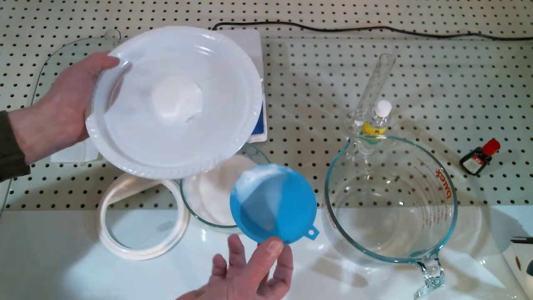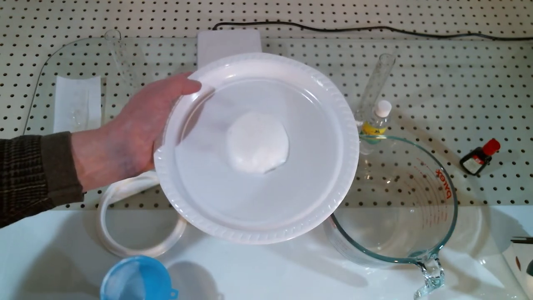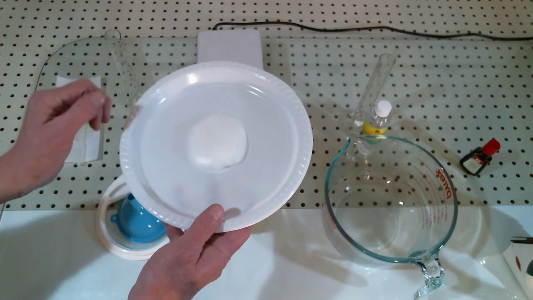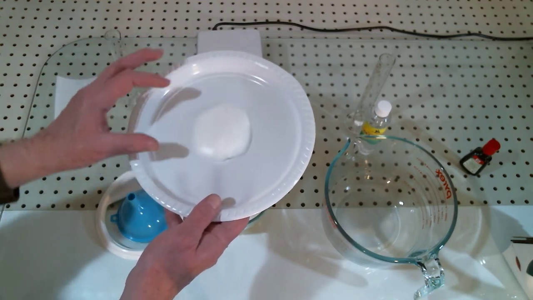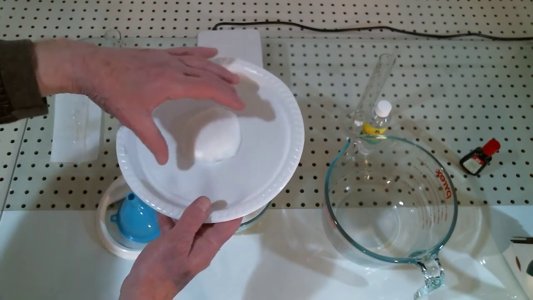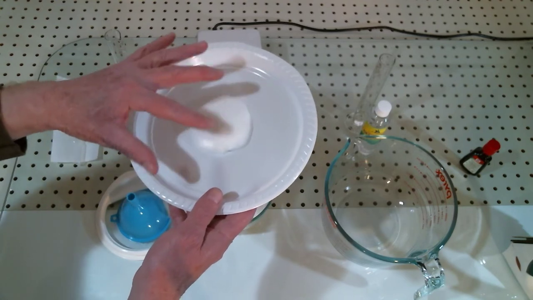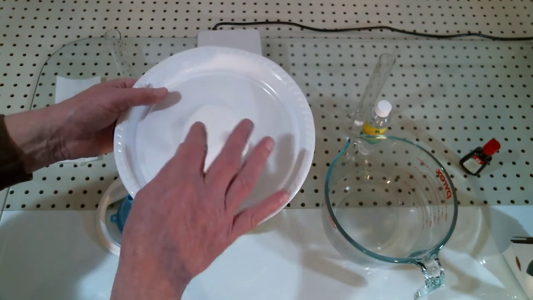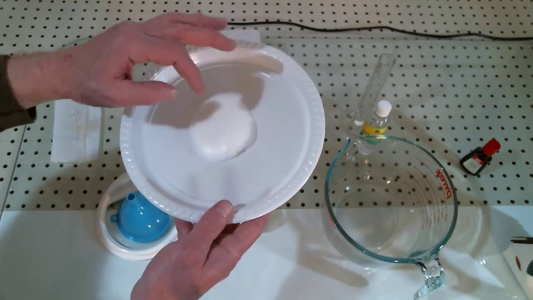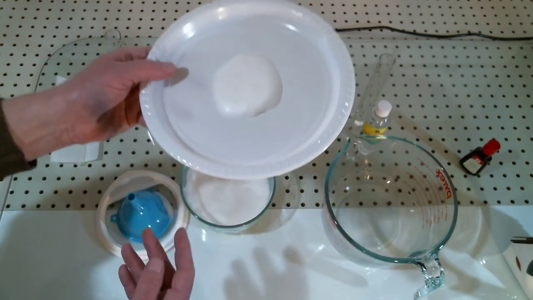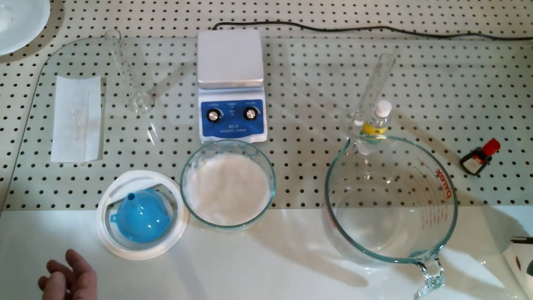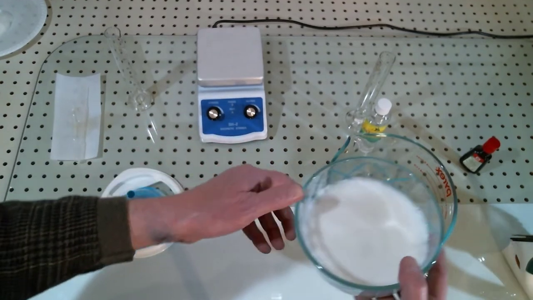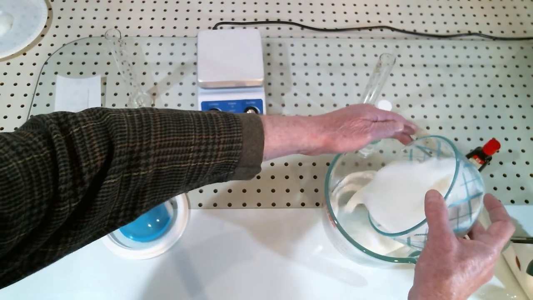We're going to let the foam dry. You've seen packing peanuts made from starch, well this would be a very similar process only using milk. Another thing you could make with this potentially would be bubble wrap. Once this dries the air is going to be trapped in it just like bubble pack. We're going to set that aside and now I'm going to pour this off so I can separate the two more easily.